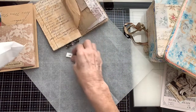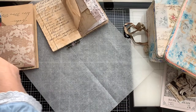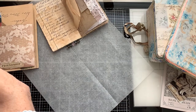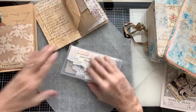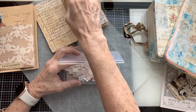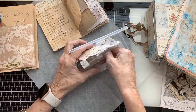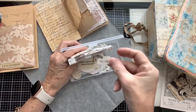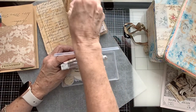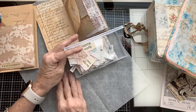I'll put that paper one in there. And I also have some words and numbers. Where are my numbers? I have some numbers and words in here, so I can put some in there as well. And then I also have numbers in here as well. So I love numbers like these numbers, if you can see them. So I'll put some numbers in there as well. And there you go. So there's those. Put those back in here.